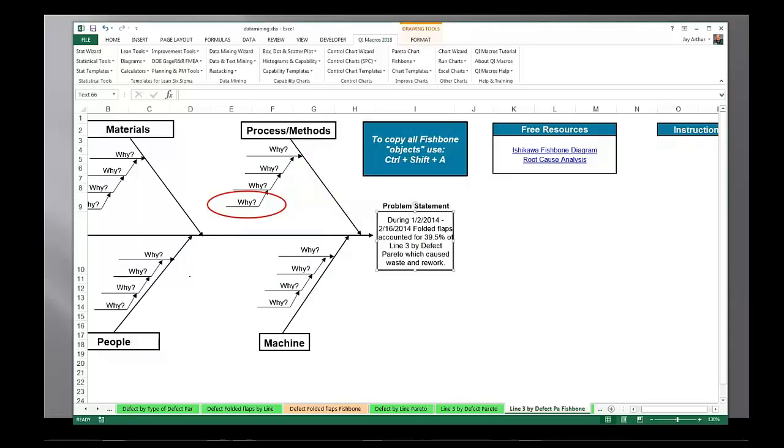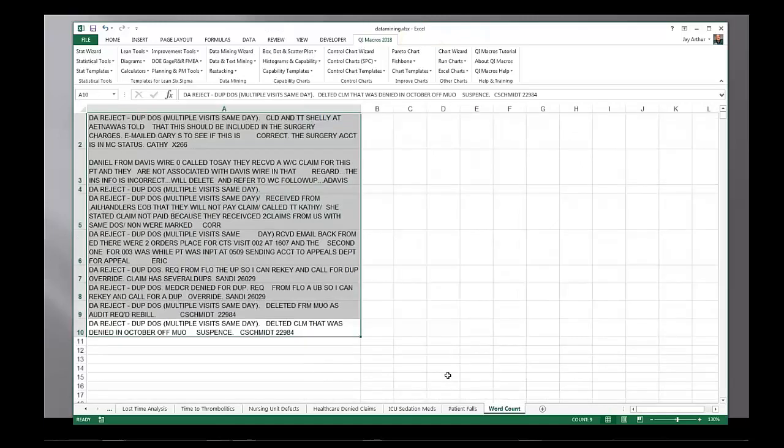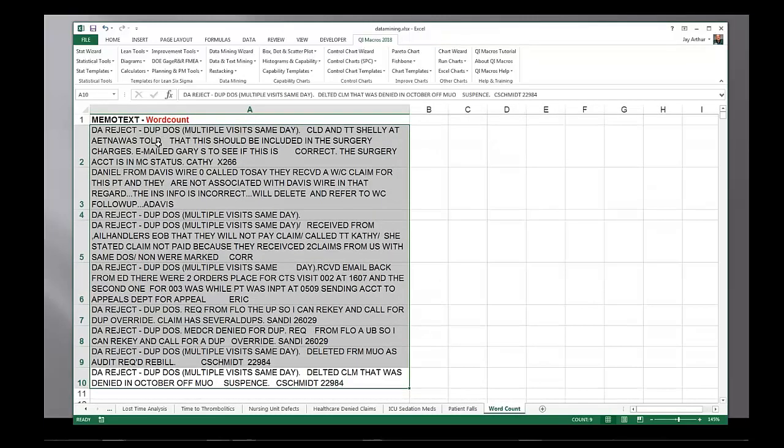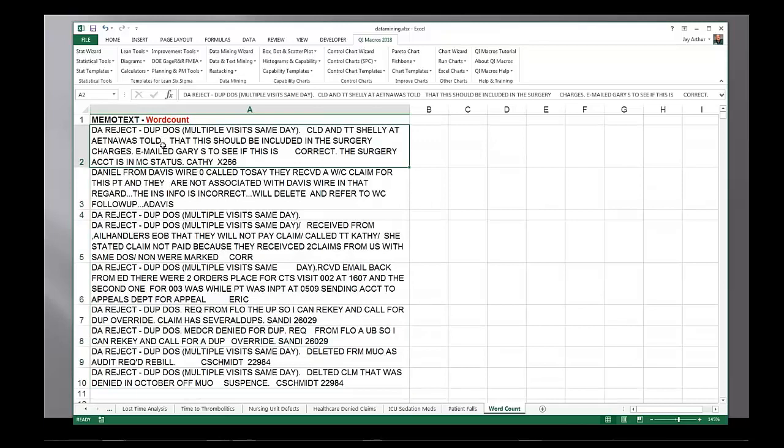So we just had a question about using the word count routine. And again, with the word count routines, sometimes we have data that looks like this. These are comments that come out of a call center. I want you to think of all call centers as a rework center, right? If everything worked flawlessly, nobody would have to call us and we wouldn't have to fix anything, right? And in my business, I keep trying to find ways to prevent the need for people to call us to ask us a question. Not winning all of them, but I've cleaned up a lot of them.